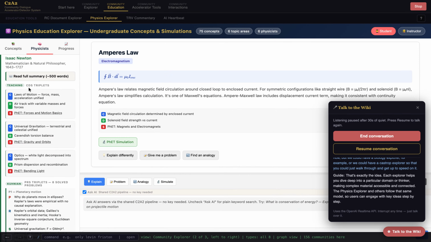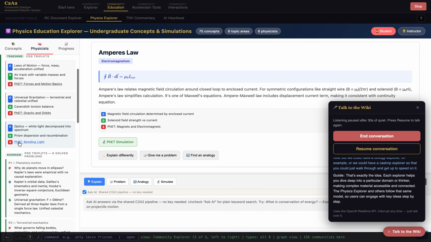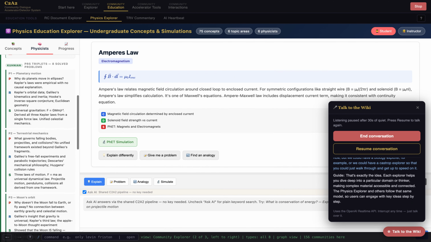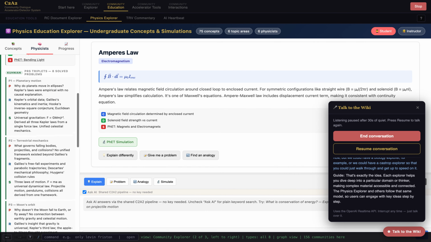the, what shall I call these, CDS triplets? Now I forget what these are. These are not PS triplets. These are something else, which I'll figure out when I remind myself a bit later. And then it jumps into the PRS triplets.